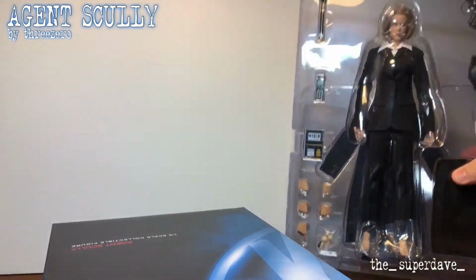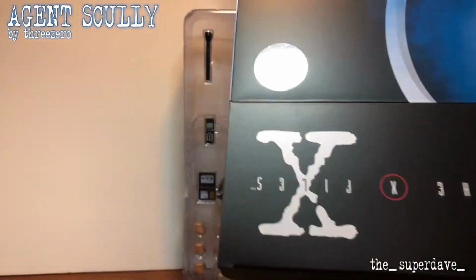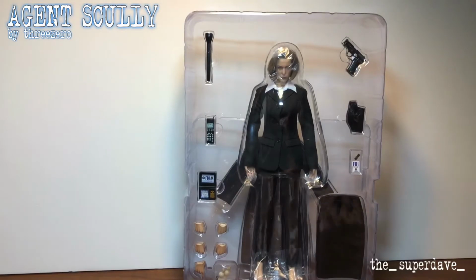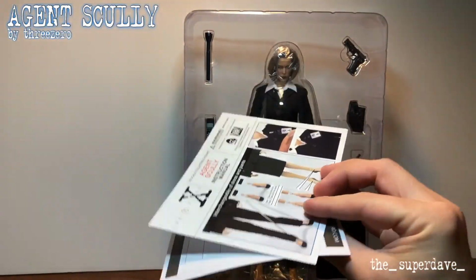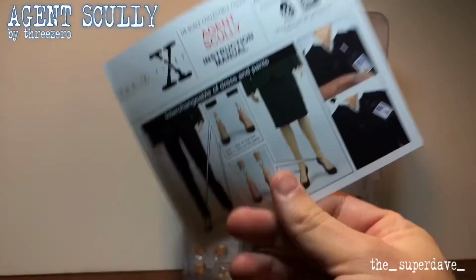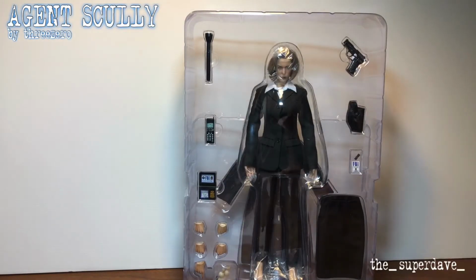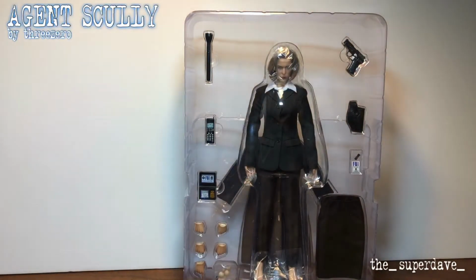There we go. Looks like there's a couple of inserts in there. Let's dump those out. I'm going to put the box aside. And there's a warranty sheet and some instructions. Very good. So we'll take a closer look at those in a minute. Well, it's just a warranty sheet. There's nothing to that. You don't need to see that.